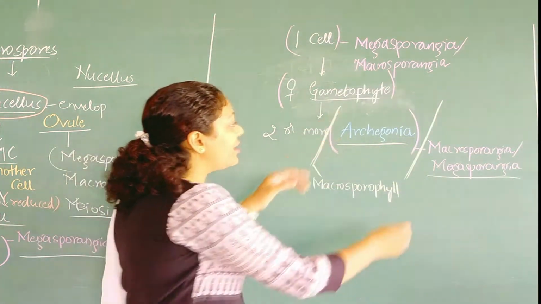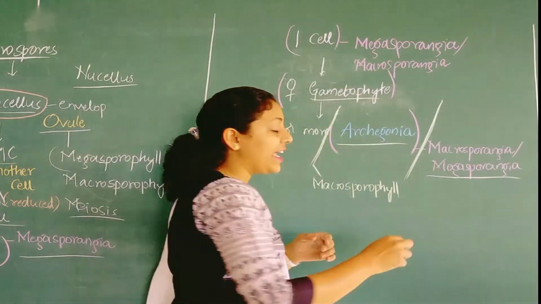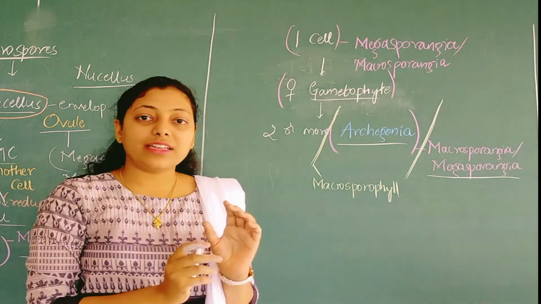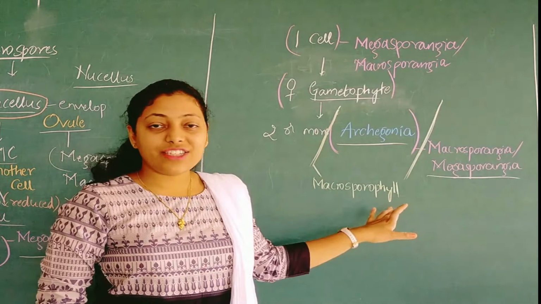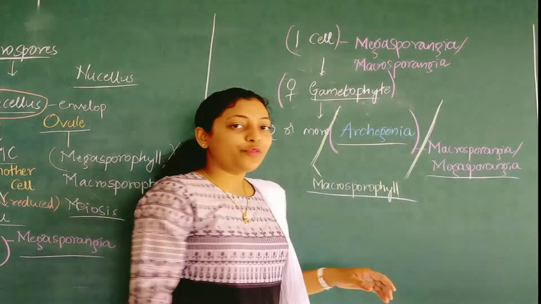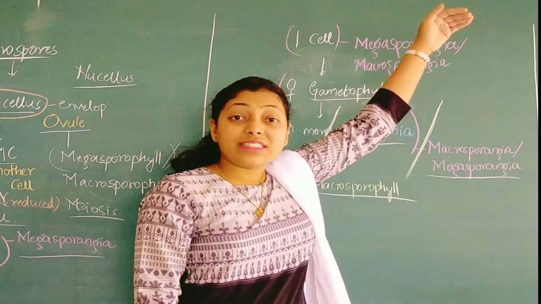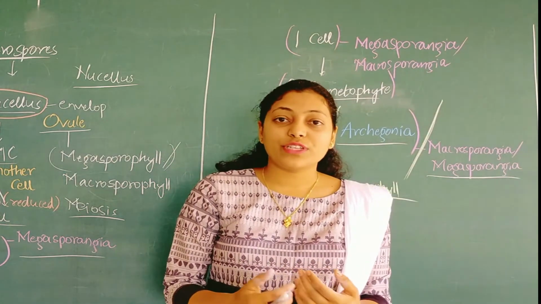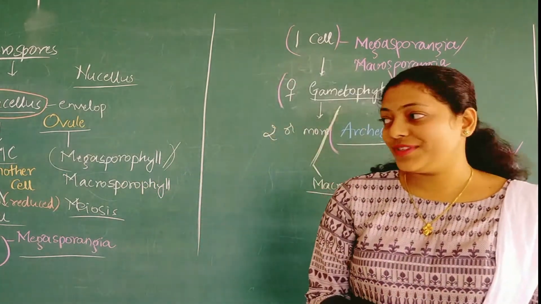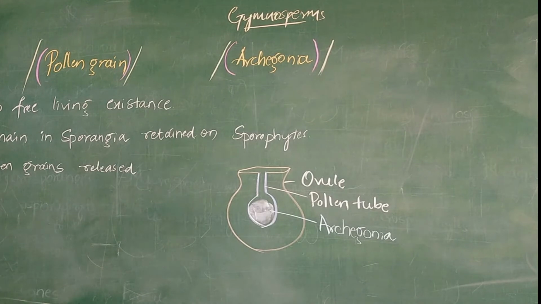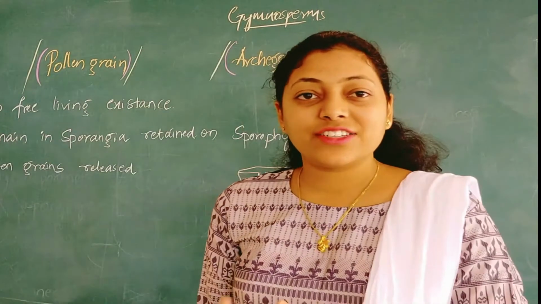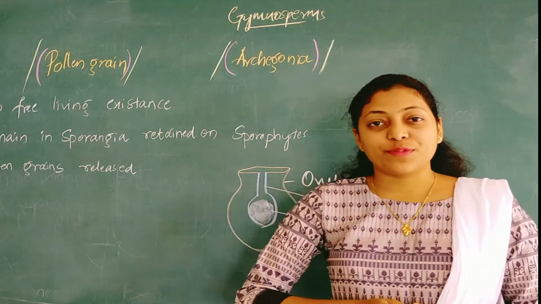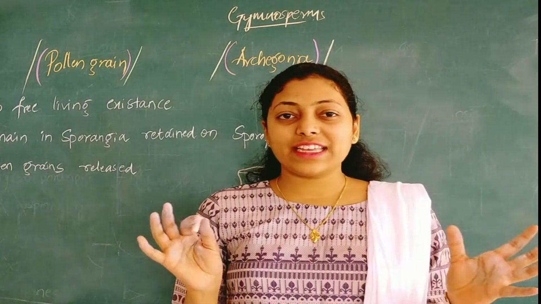And this particular region is attached at the apex of a leaf, and that particular region where megasporangia or microsporangia is attached is called the macrosporophyll. Is it clear? So this is about the female sex organs which you see in the case of Gymnosperms. Now we can see the mode of fertilization, how it occurs in Gymnosperms. So far I guess everything is clear to you.